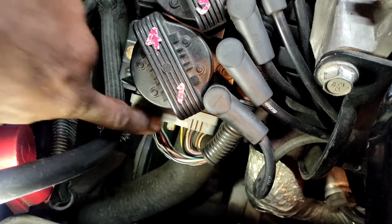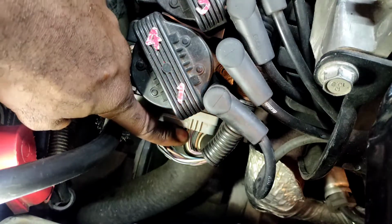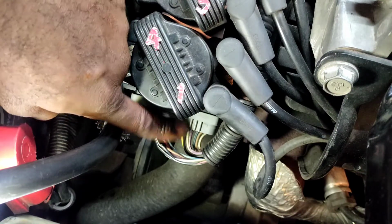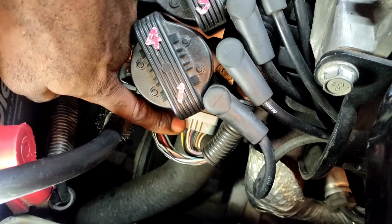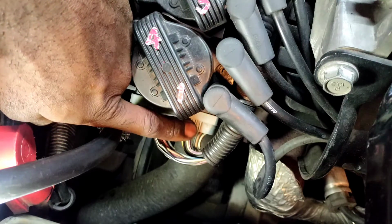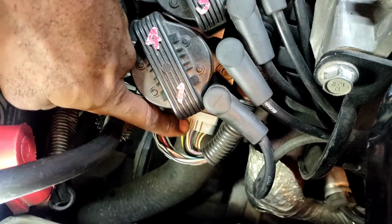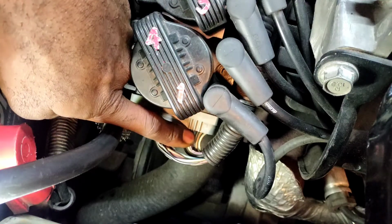That's channel D. So we got A, B, C, and D, which is the purple one, which goes to pin 8 on the PCM. So D on the module goes to the number 8 pin out on the PCM. The light blue and black on C is what we need. This goes to the ignition control module from here. It takes the signal from here and then goes to the PCM. So C, light blue and black, is what we need. We're going to hook up there.